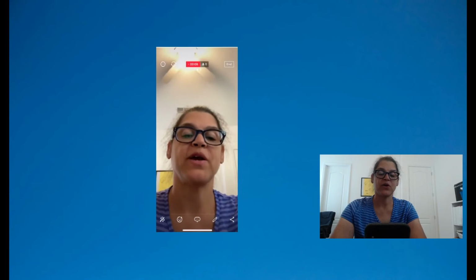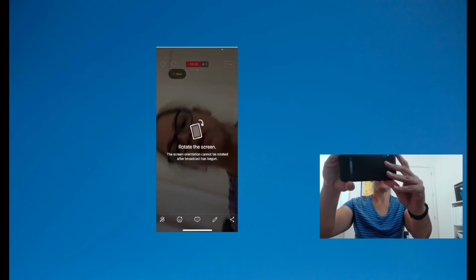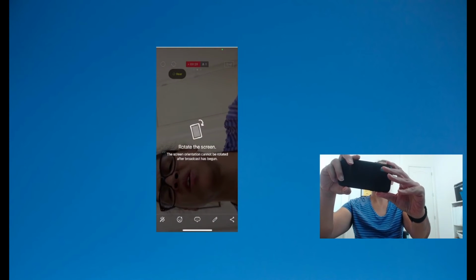So there you go. If you want to do mobile live streaming, you've got your camera. There's some other things that you can do if you want to change. You can change to the rear facing camera. And there you've got rear facing. You can go back to front facing. You can switch modes.